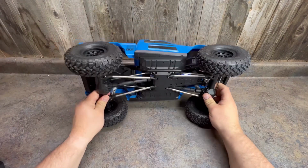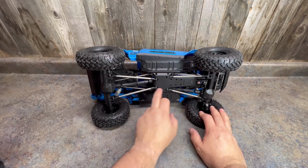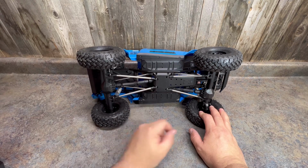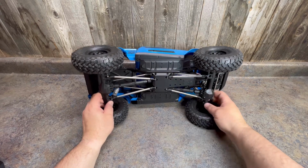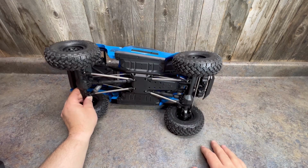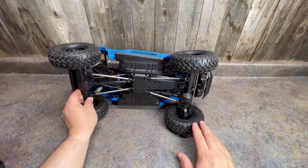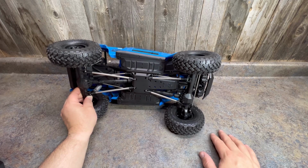So one of the things that they changed from the Phoenix RTR and the kit was they keep the large lower links and change the upper links to the thinner ones, which should probably not be a problem. Those aren't taking a lot of the impact, a lot of the drag. It just helps with the price a little bit. Also, the steering links are a little bit smaller. We'll have to see how this one holds up, being where it's going to take some of the impact. Instead of having a bent link, they went with the offset rod ends on this one. Also, it runs the same sliders and skid plate, I believe, as the Phoenix, same axles.